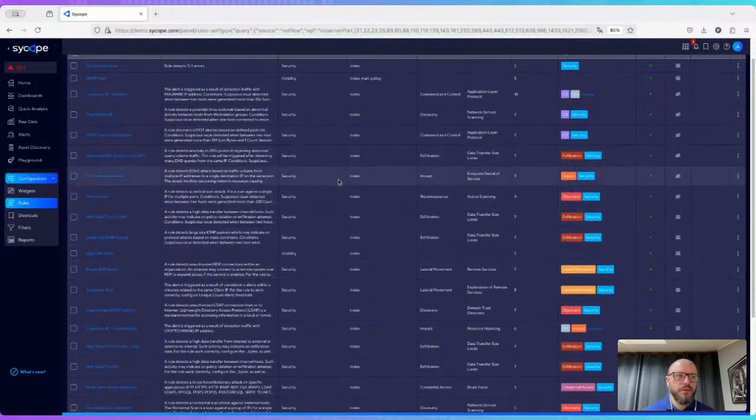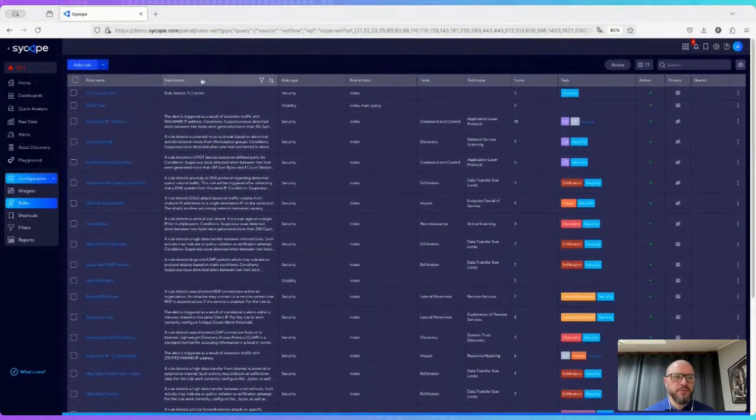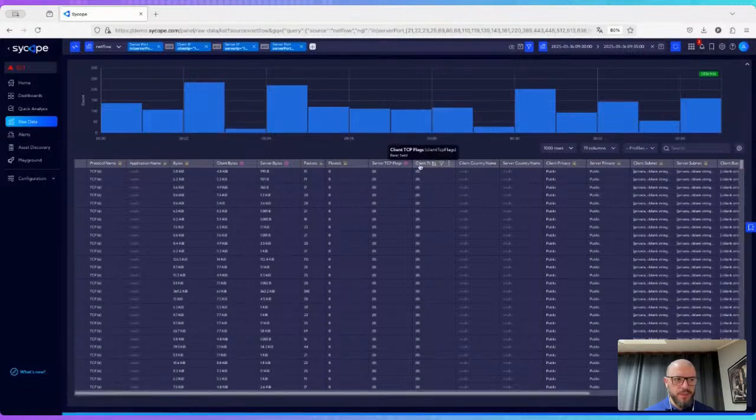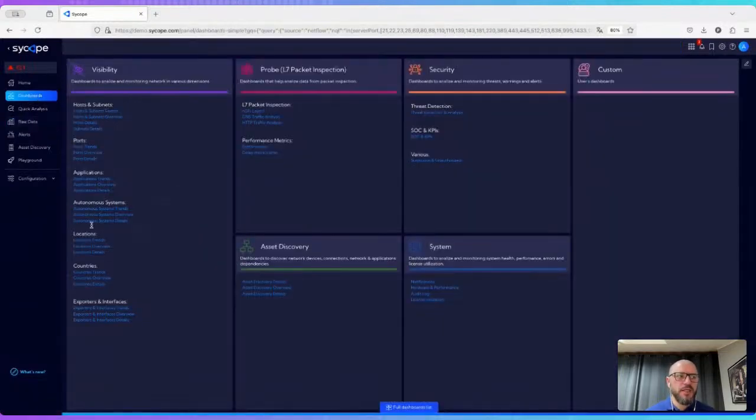Okay, going further with this traffic analysis, we can also find the information about the traffic itself, because here we are really deep with the traffic analysis. We can find some information about every single incident, but usually it's not necessary to analyze the traffic so deep. So you can go back to the dashboards and you can analyze it from, as I said, many different perspectives.